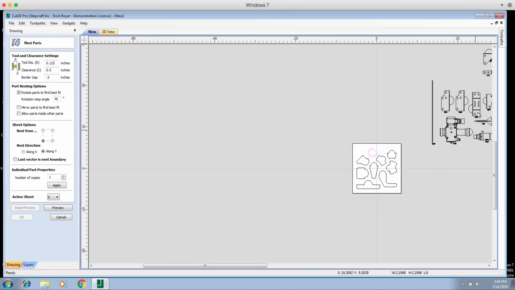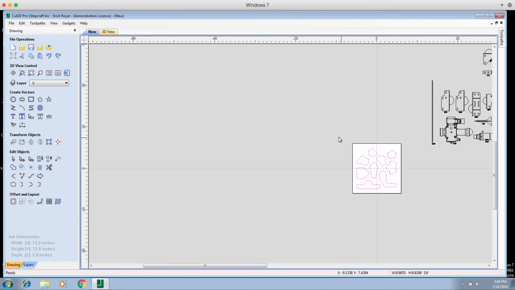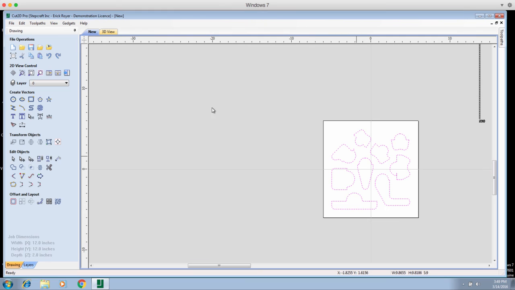Now, it's okay that these parts are over in your workspace, outside the workspace. Nothing's going to happen to them. For now, all we're going to do is pocket out these parts. So to do that, we're going to click cancel here, and we are going to highlight everything so that it's dashed in purple.